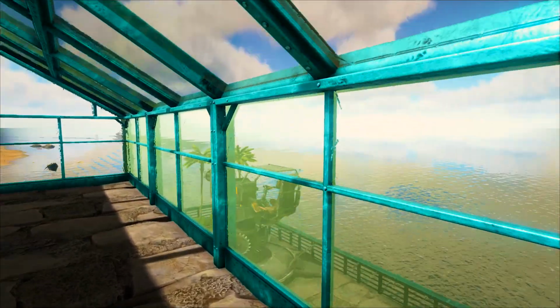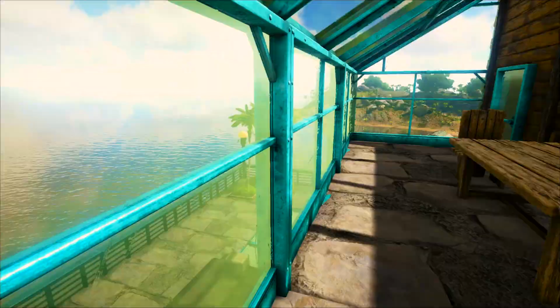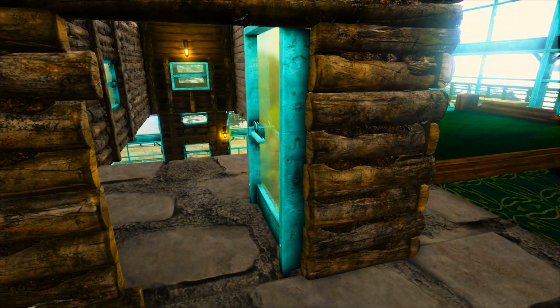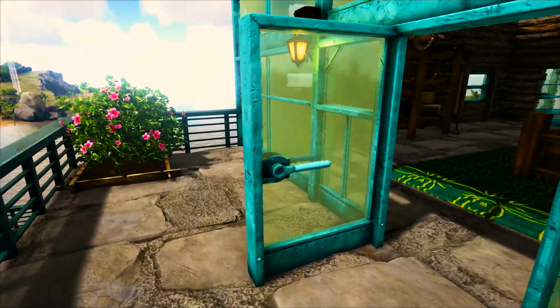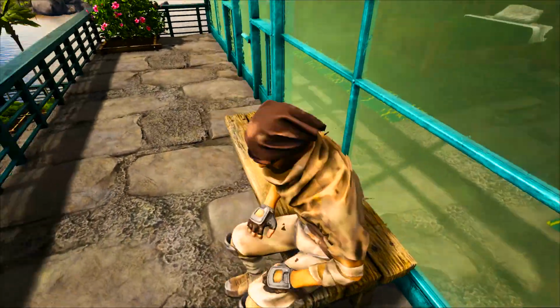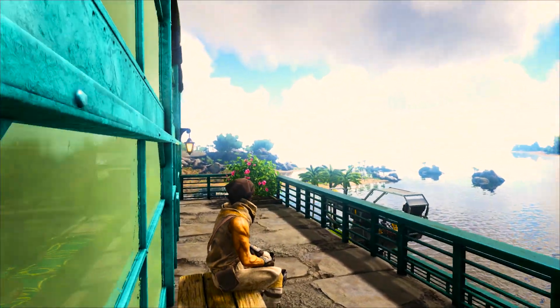So we got a little sitting room out here. You could probably use this as a greenhouse, something of that nature. But I think it's kind of cool. We can head over here. And now we're back to the entrance to the house. And then lastly, there's just a little deck area out here that I've got decorated with a couple of azaleas, and there's some lights. We got a bench we can sit on. Just have a look around and enjoy Ark.